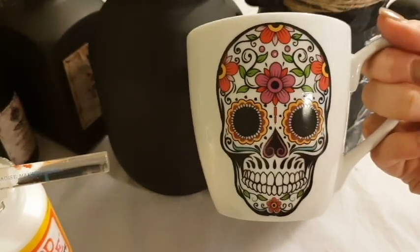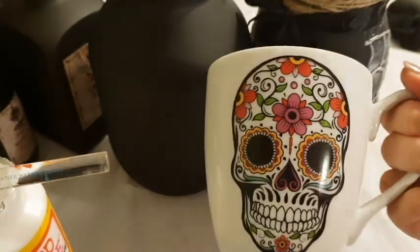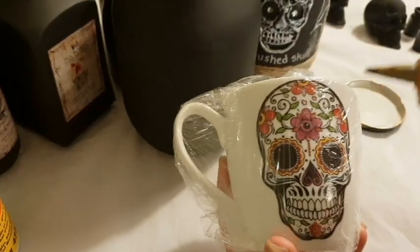So, sugar skull mug. Okay, gifted to me from my friend last year. This is genius. Wrap the mug in cling film, okay? Oh, sorry, shaky camera. Wrap, wrap, wrap. So we're gonna just trace around the skull.